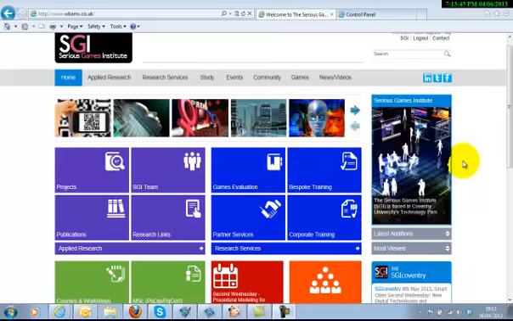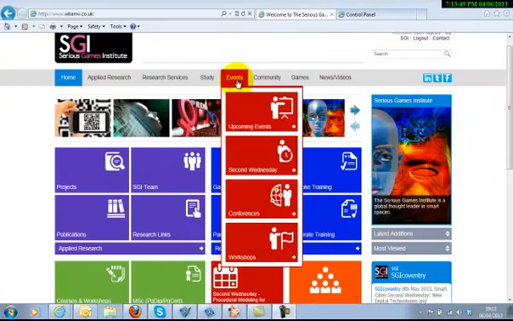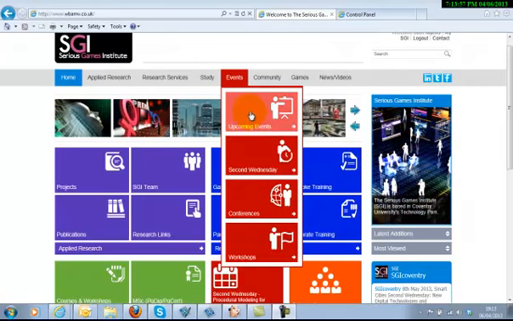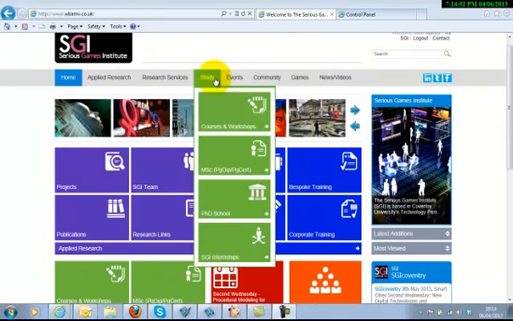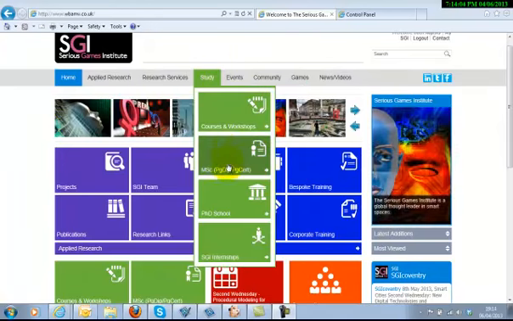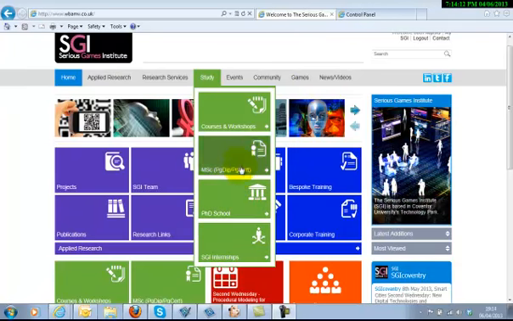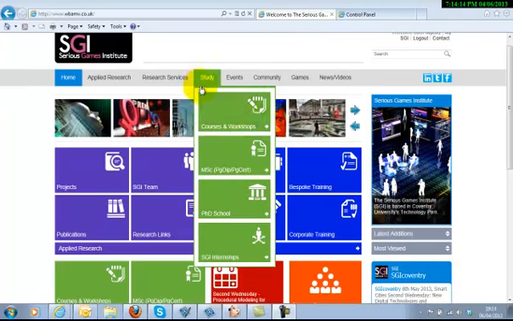Now, in this particular training video, I'm going to deal with the maintenance of the dynamic menu, which is what I'm highlighting here with the mouse pointer. So you'll see for each area there are various key sections here, and each one of these will link to a specific page.